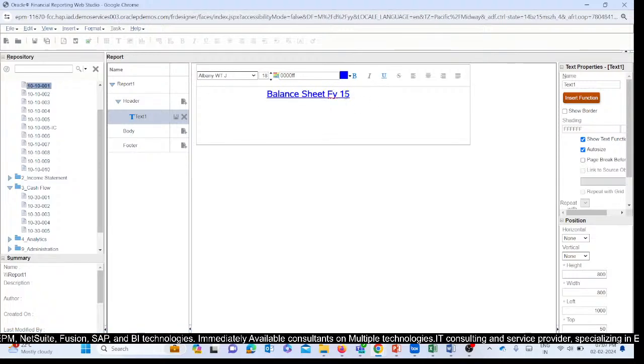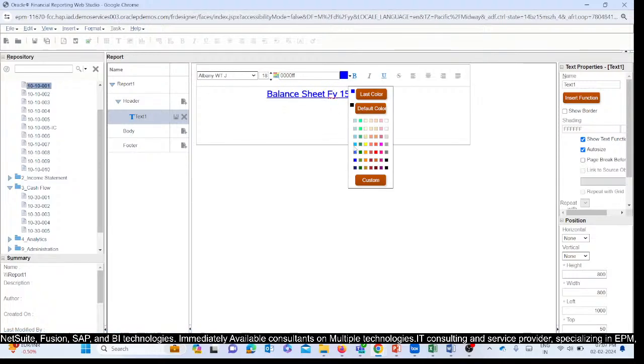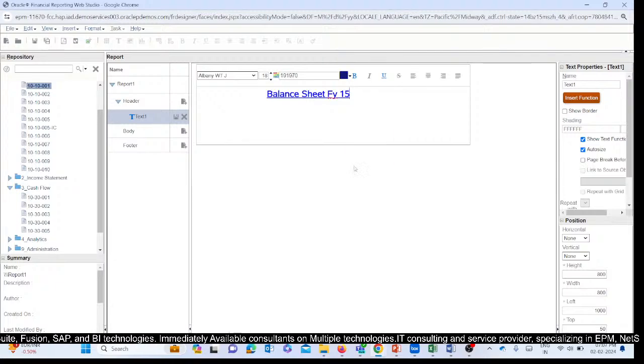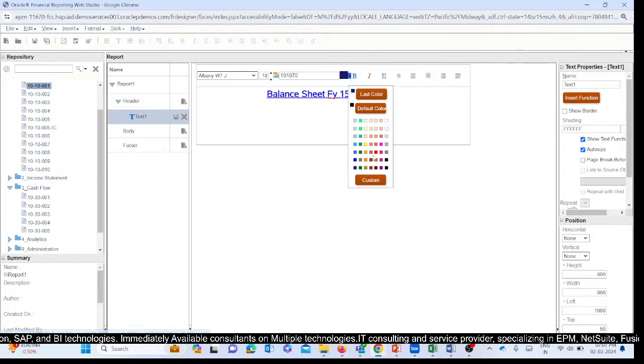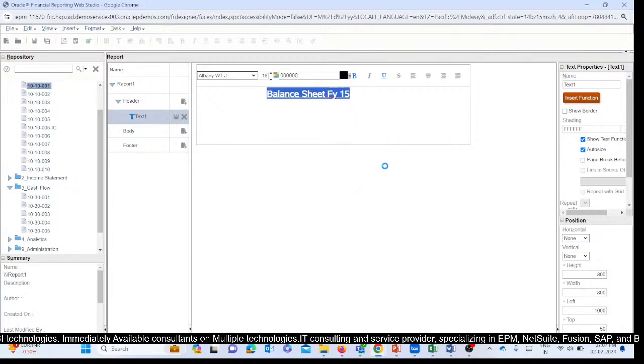The color is not looking so fine, so I'll just select dark black. Where is this black? Okay, I have to select for this. Okay, so black is fine. Underline, let me remove, it's not looking good. So you can do the editing accordingly. I will make it capital FY15.